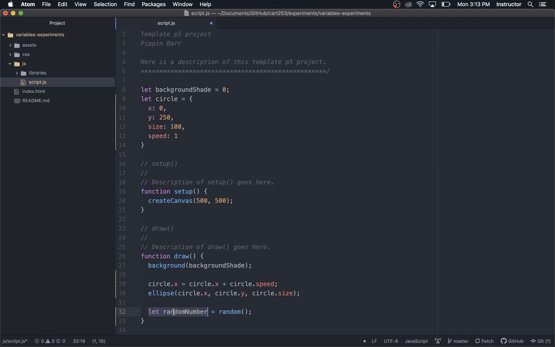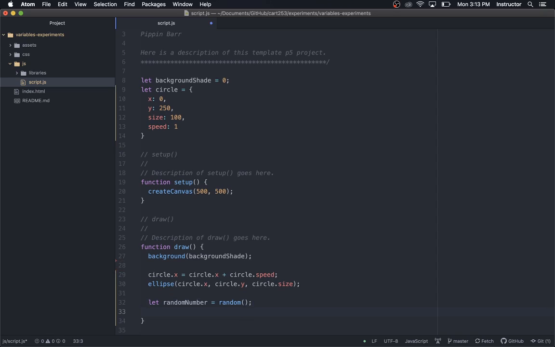So I'm making a variable called randomNumber. I'm using the equal sign, the assignment operator, to put something inside it. And what I'm going to put inside it is what this random function is going to give me back when I call it. And what the random function gives me back is numbers between 0 and 1. Okay? And to be able to see that, we know that if we want to see what's inside a variable, we need to print it out. So I'm going to say console.log(randomNumber), like that.